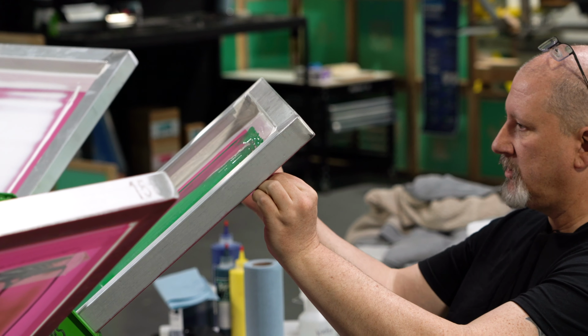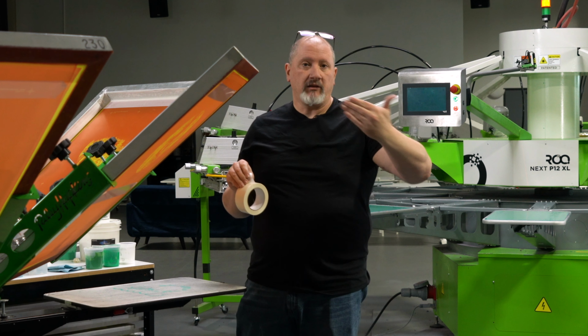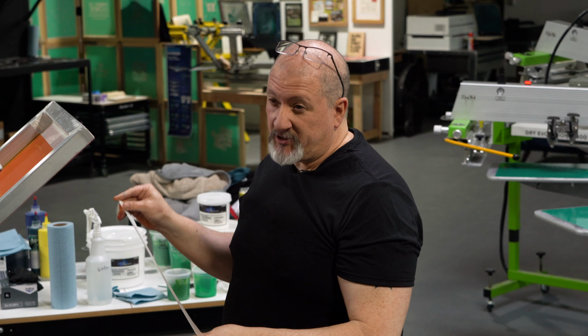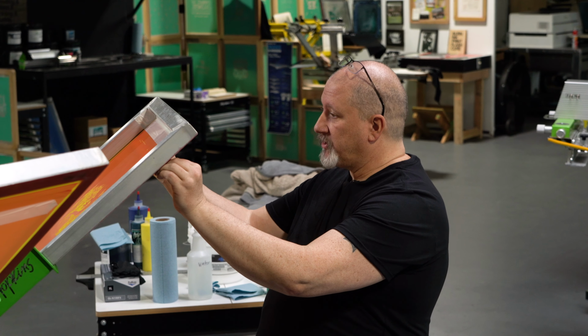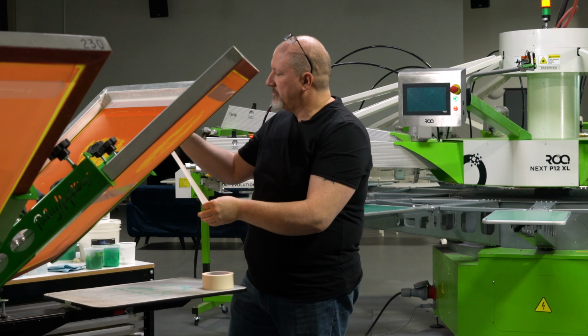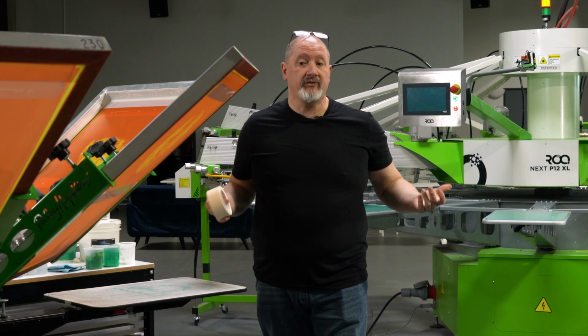In order to combat that, there's a couple of things you can do, and it really depends on your situation what's gonna work best for you. You can either clean out the screen and let the emulsion dry enough that you can put tape on the top of the screen, so it just creates a full barrier. Now, depending on your tape job, that's either going to work for you during the production run or it's not. The other thing is to learn how to register without registration marks and just not have them, or cover them completely before you even get on press.